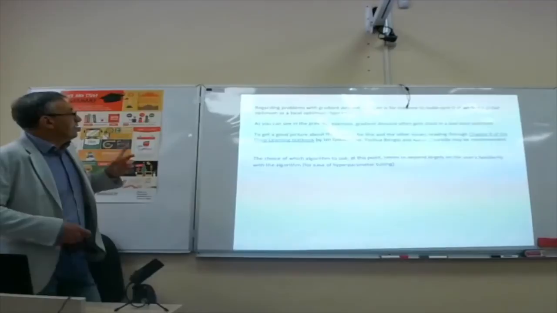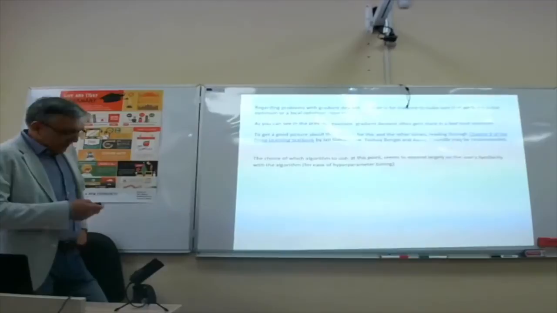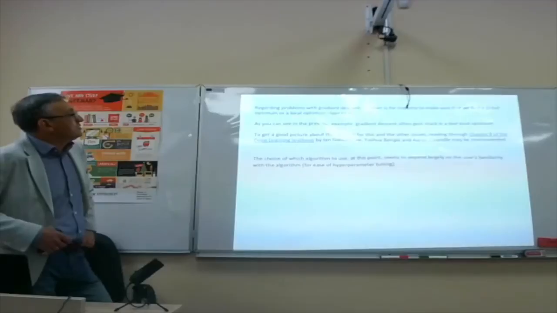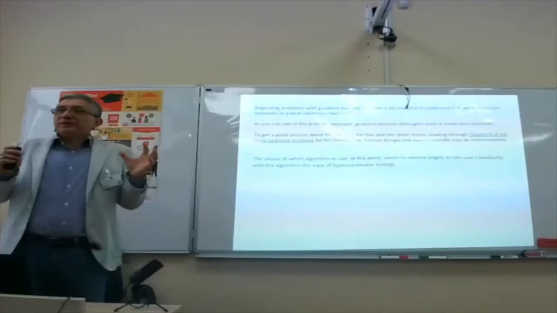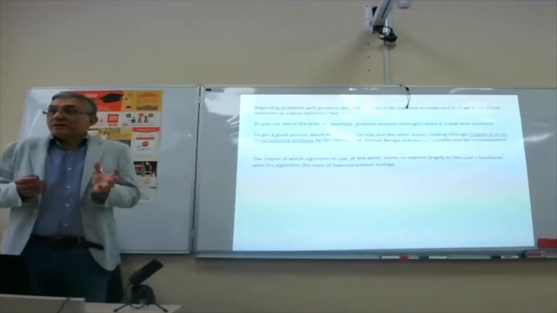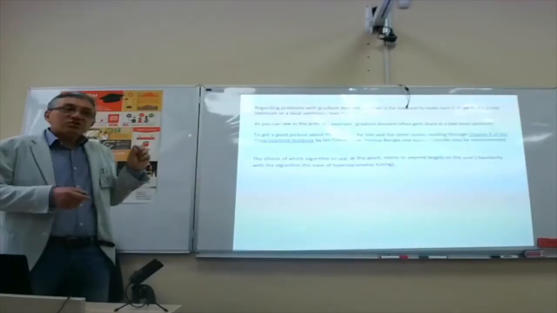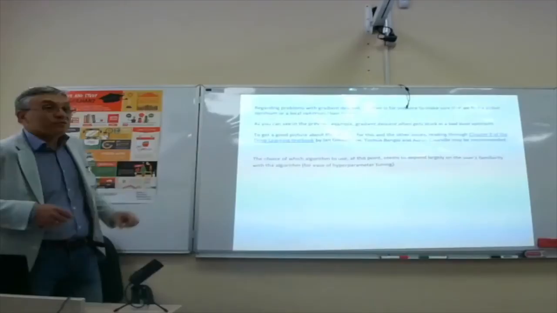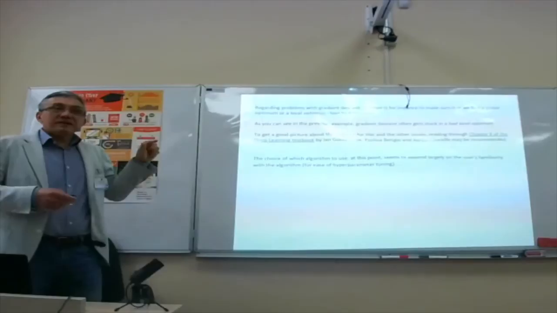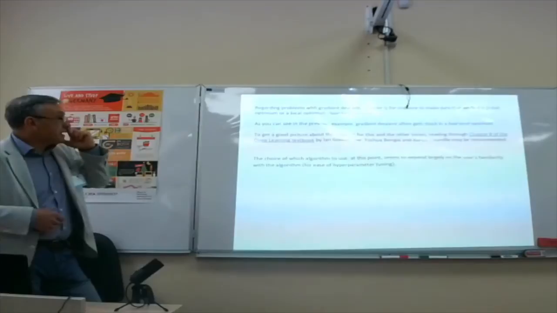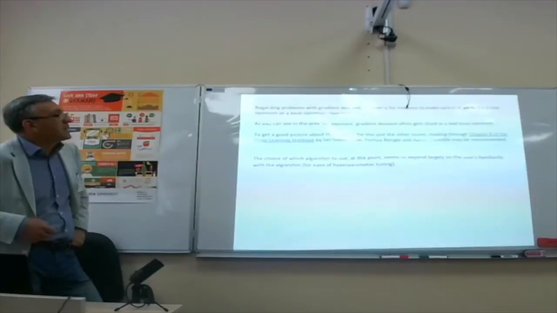Regarding problems with gradient descent, another one is, for instance, to make sure that we find a global optimum or a local optimum close to it in value. So we have to either obtain the global solution, the global minimum. It is the best solution. Or a local minimum which is close, by the value of the goal function, to the global. A good local minimum, close by the value of the goal function to the global, is good as well. As you can see in the previous example, gradient descent often gets stuck in a bad local optimum. It is a problem as well.